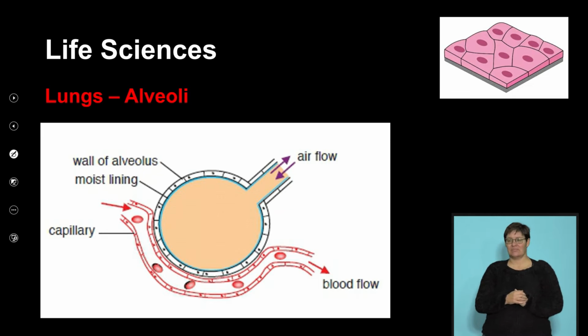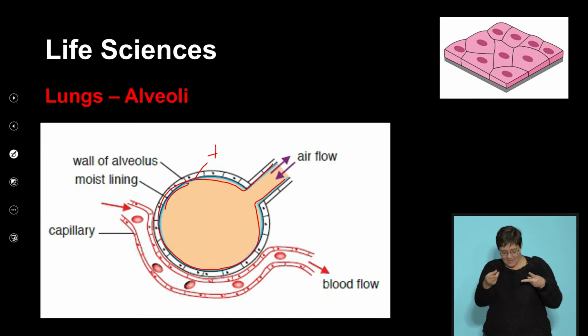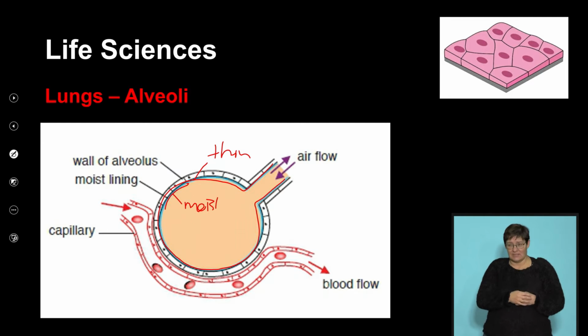So this is a diagram, guys, that you must become very, very familiar with. This is how we usually draw the alveoli. Have a look over here. One layer thick, a gaseous exchange requirement. It's nice and moist, so it's thin. There's a moist water vapor lining. It's got a good transport system. There's blood all around it. So it's thin and it's permeable and it's moist.